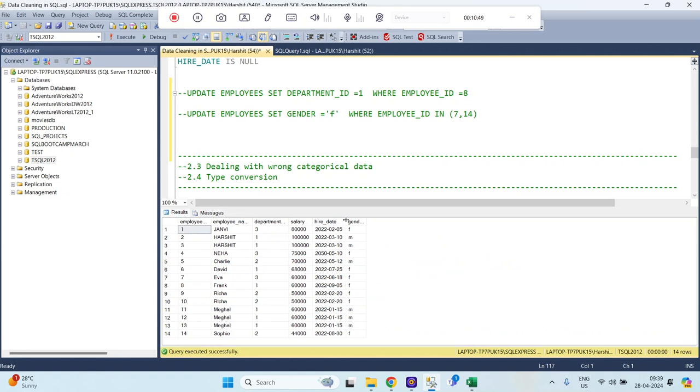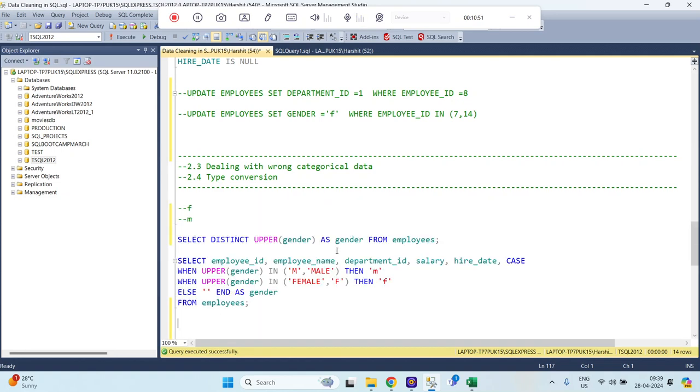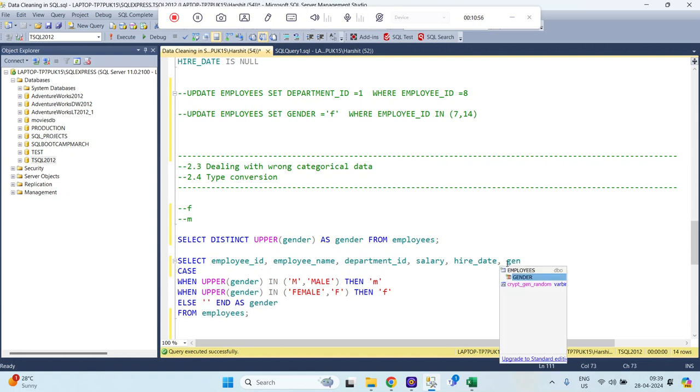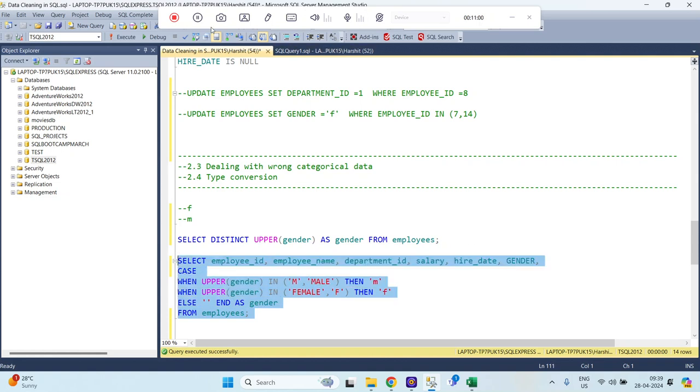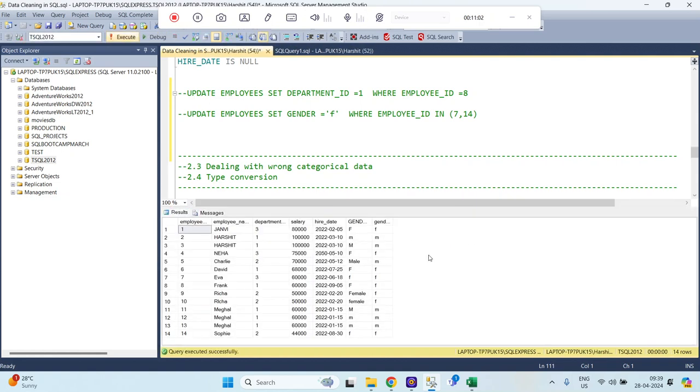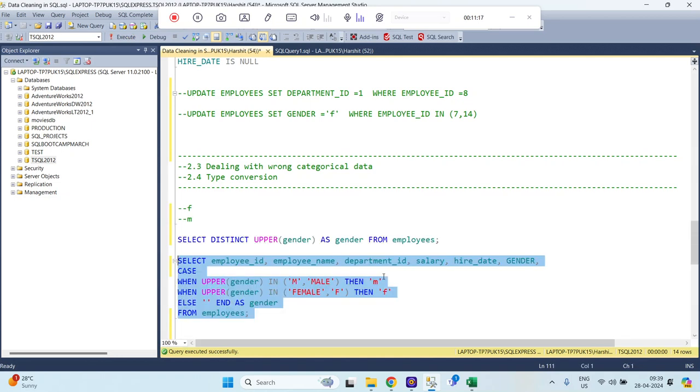In the gender category over here, let me take the original column. Whatever different genders are there, female, capital female, small female, male, like this, we want in a perfect category-wise, perfect standard. So we are updating all the values.